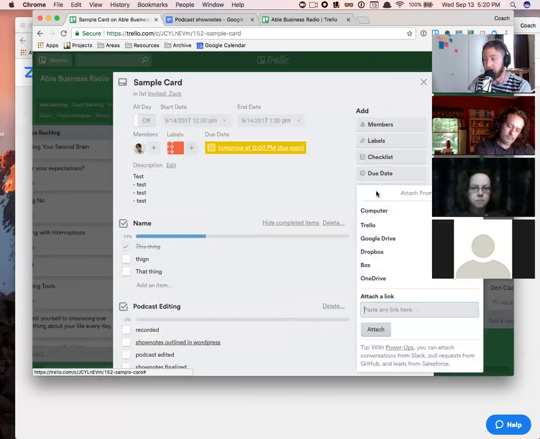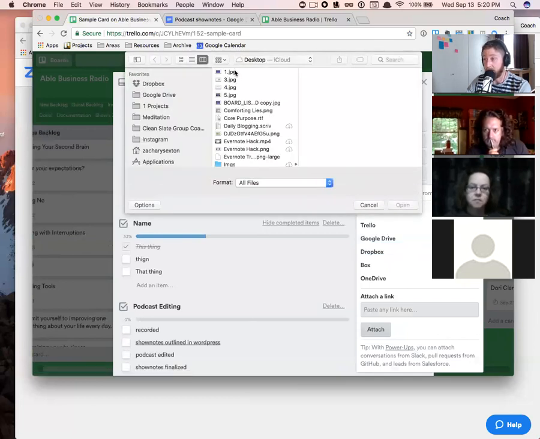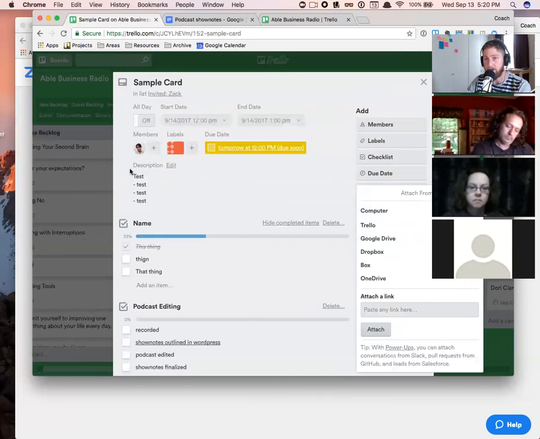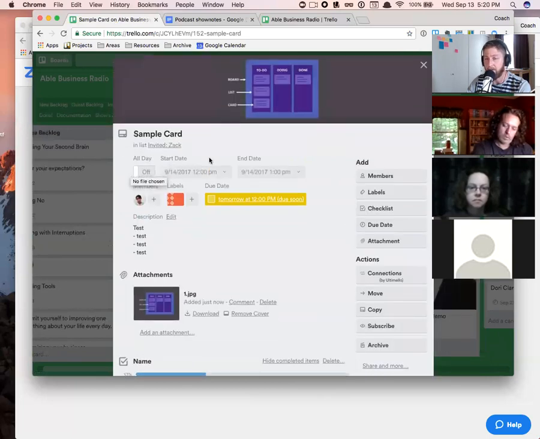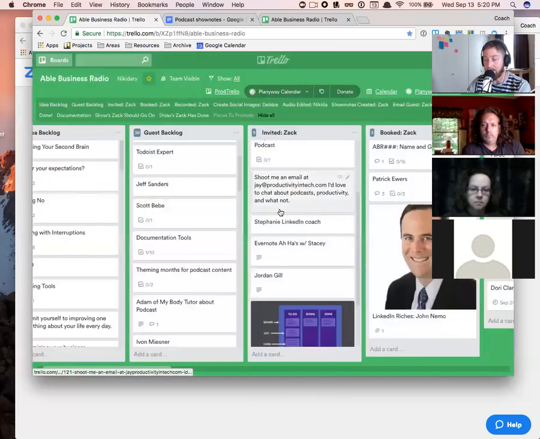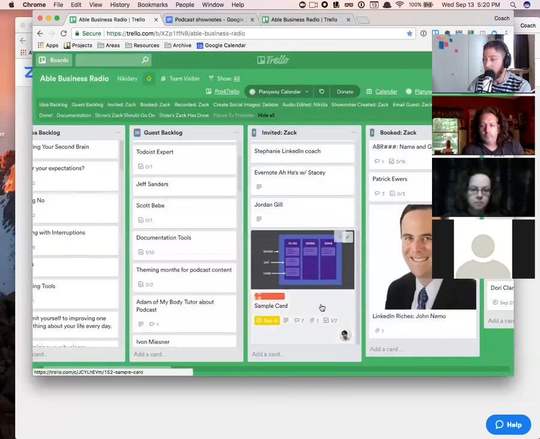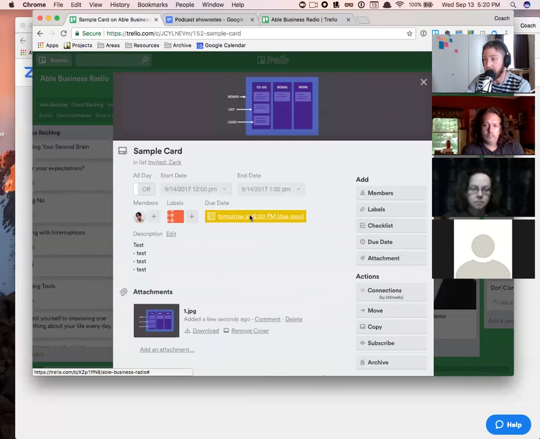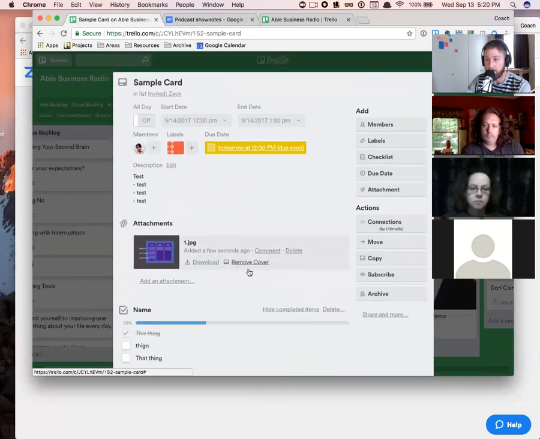Another thing too with the sidebar is attachments. Trello is thebomb.com when it comes to attachments. You can attach pretty dang near anything. So here we go. I'll do an image. You guys have already had some experience doing that by putting your pre-course survey on there, and then it defaults to giving that attachment, that first attachment, to a cover image. I actually kind of like this default. You can change it if that's something you want to do in your settings, but I keep it there because typically I like it, and if I don't, it's very easy to remove cover. So right there is that button to remove cover if you don't want that image going to the top, or if you want to change it, you want to attach another image.